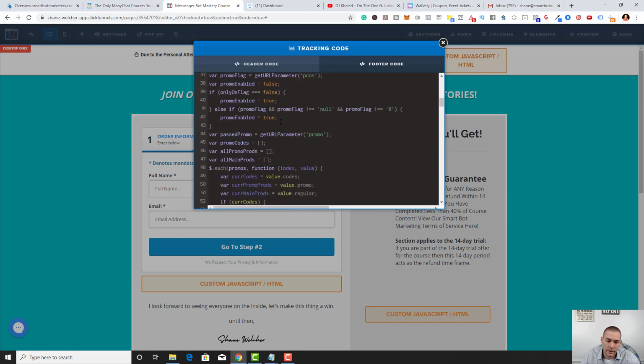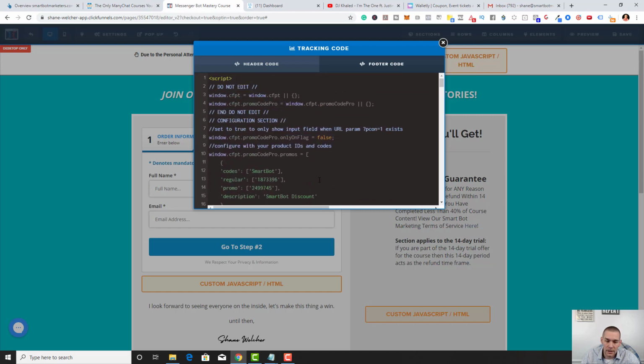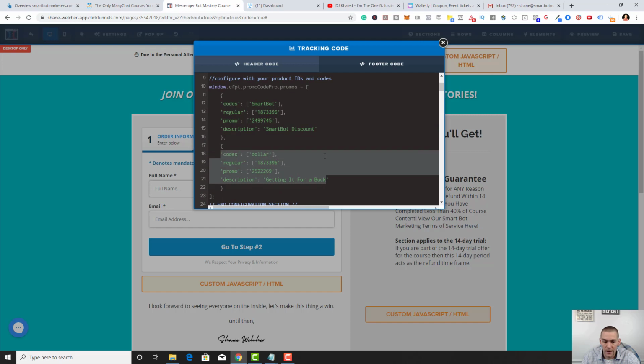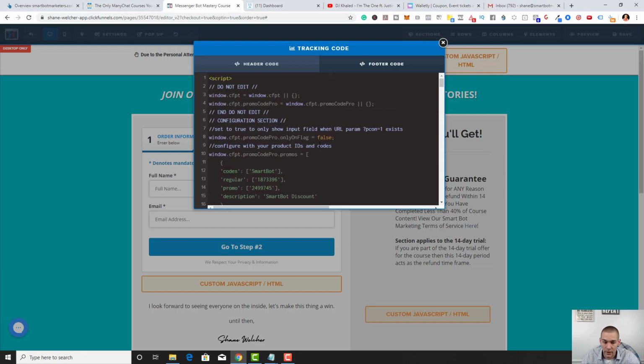Now, this promo code is the only thing you need to edit in here: this section right here, or this section right here if you have two different ones. In this section is where you would put your code, like your discount, whatever you want the person to type. That's where it's going to be. And if I can spell discount right, it would be okay.